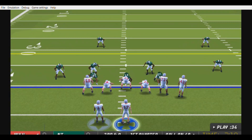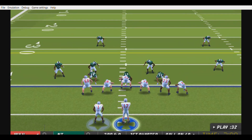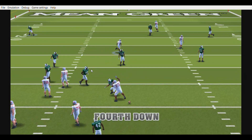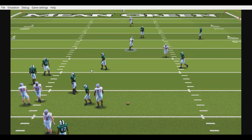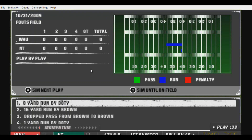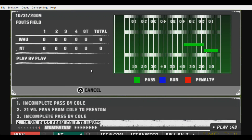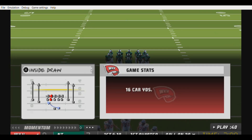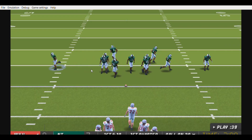Western Kentucky comes out of the shotgun. He drops back, hooking — he's pressured as he throws. Sometimes as a quarterback you have so many things to worry about: what's the coverage, where's the pressure coming from. You lose focus at times throwing a catchable ball. Here, he just missed the target.